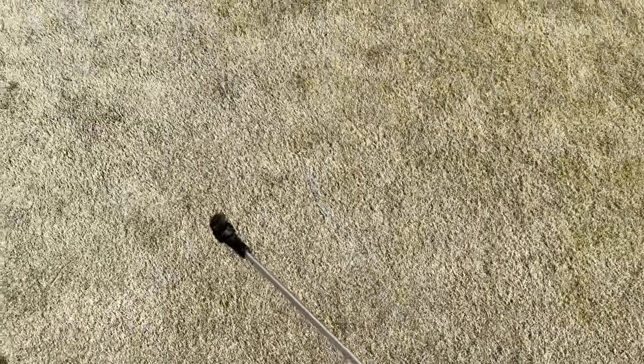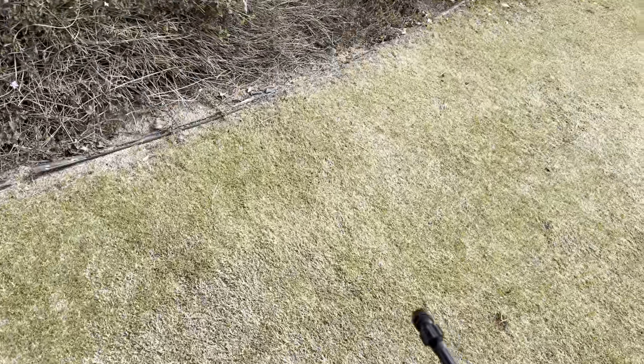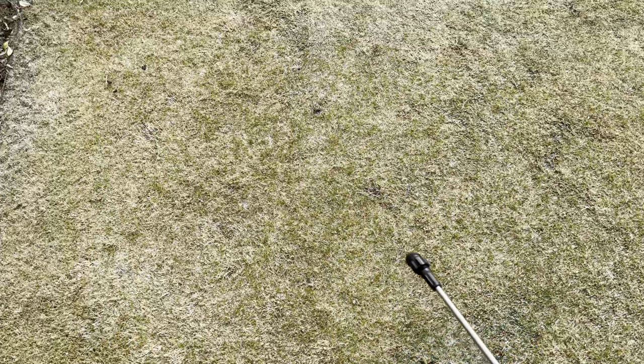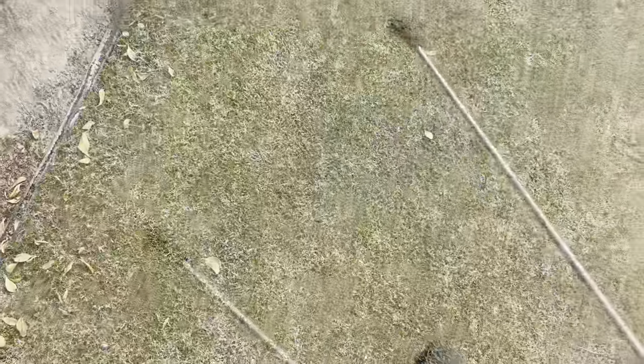Here's another little pocket area — wherever I have these bigger pocket areas I'll do a blanket spray to make sure I cover everything. For the most part here it's mostly Poa, but there is a little bit of burrweed as well. I was also dealing with spurge in the past; I can see a little bit right here but it looks like it's actually dying — I'll go ahead and spray it out. I can identify spurge because you can often see a little bit of red with the spurge I battle, and that's how I know where it is.